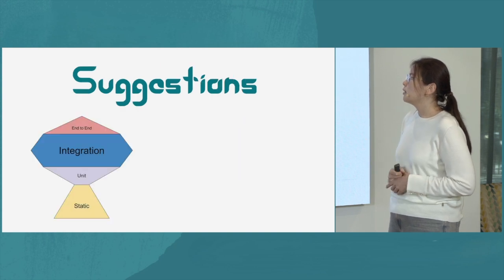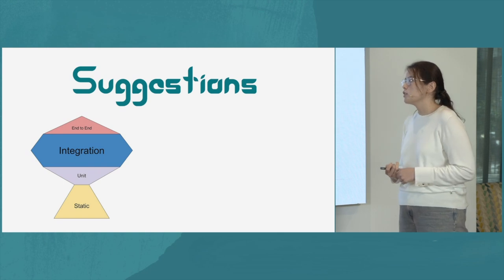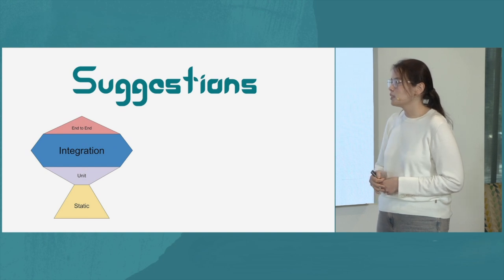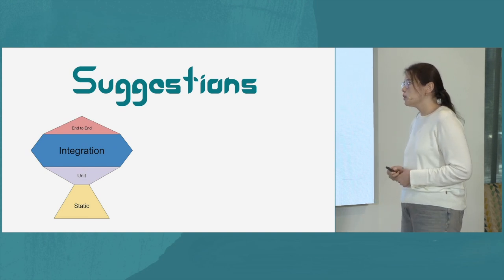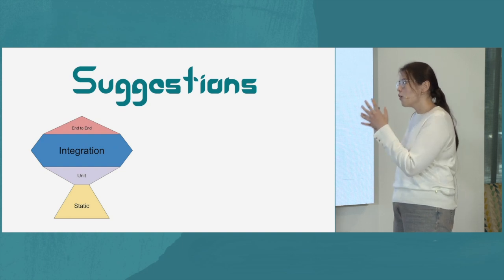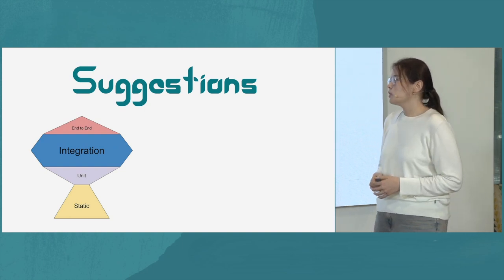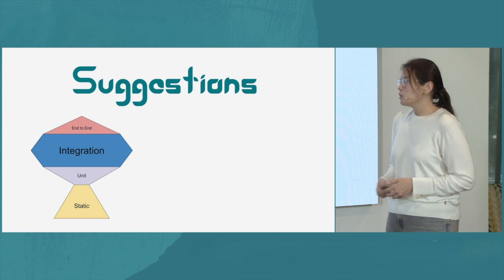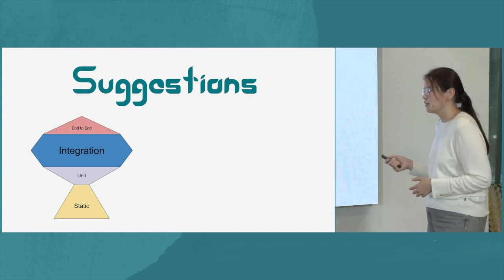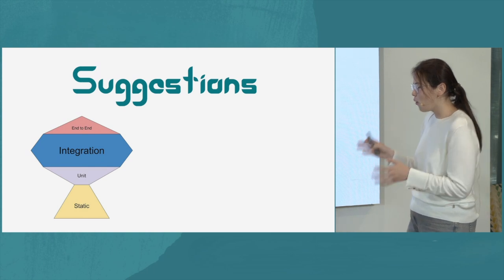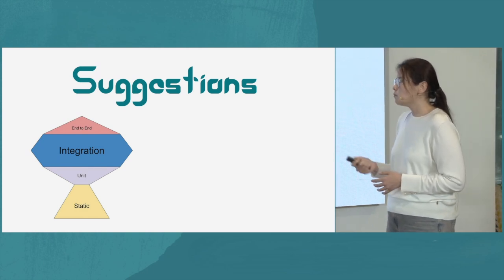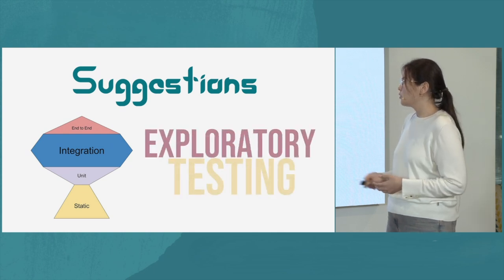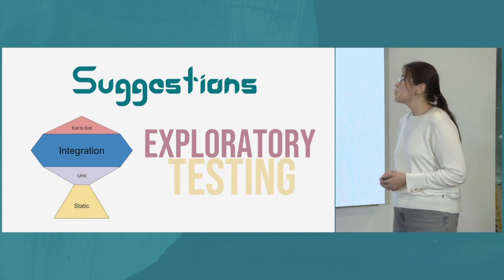And the suggestion that one article makes is to have more integration tests compared to end-to-end and unit tests, so that we would rely not on the whole system working properly, but mostly to find out easily which component specifically failed. And never forget, it's good to automate all the tests, but we should not forget about user behavior, usability testing. So we should think about exploratory testing as well. So I think that's all for me.